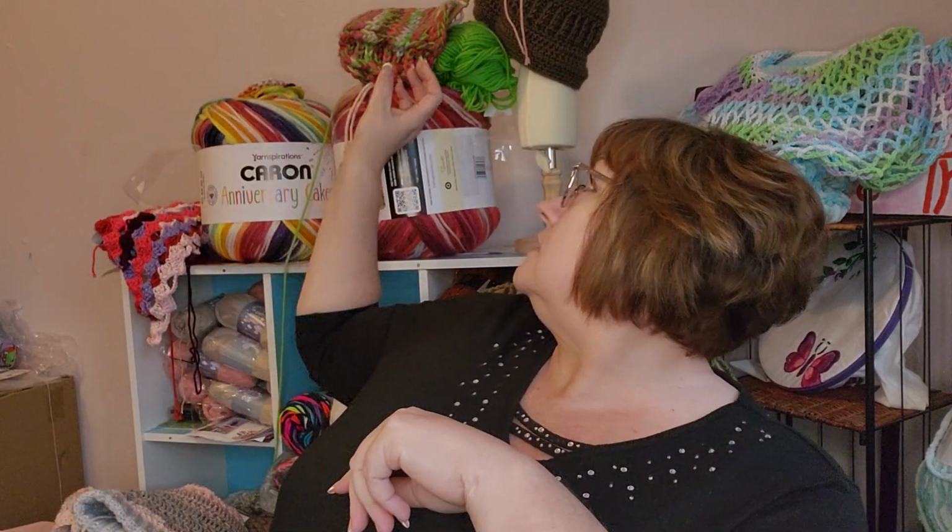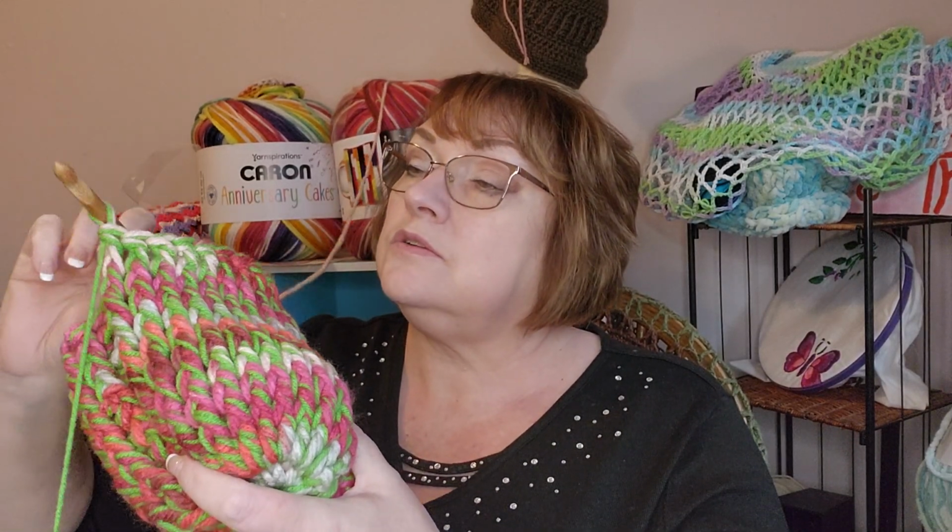I was showing you my slippers, of course. This was one of the colors I chose. I showed you this one already, but I did choose this red color here. And I chose to run it with the green so it would look more Christmassy. And I also used, and I did the review the other day on Tuesday, the Lion brand hooks, and I decided to use this one. This one is a 9mm.